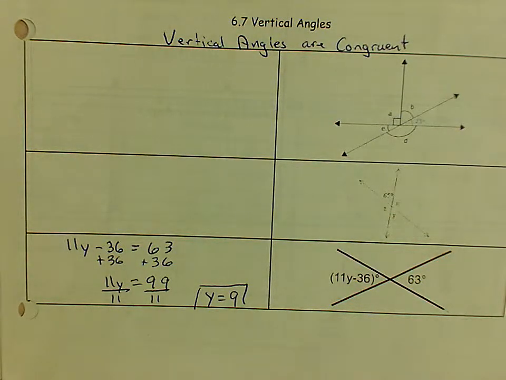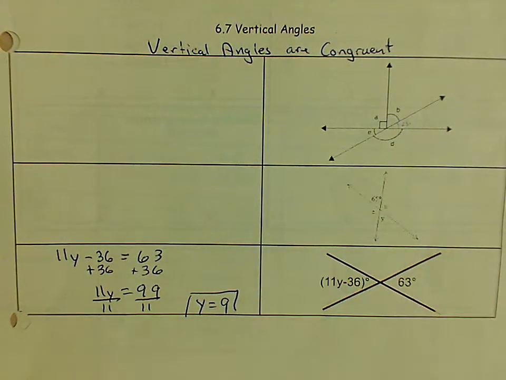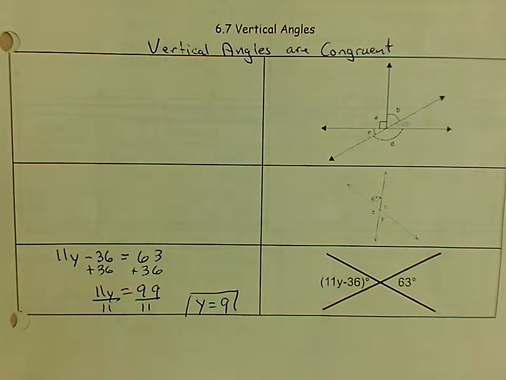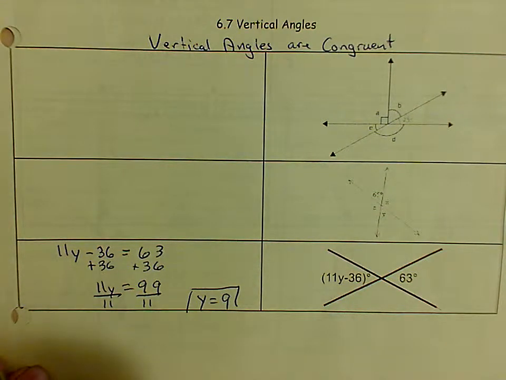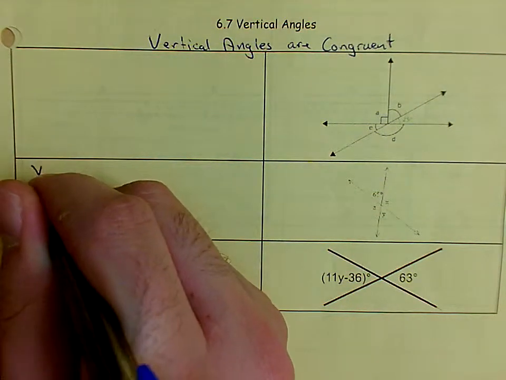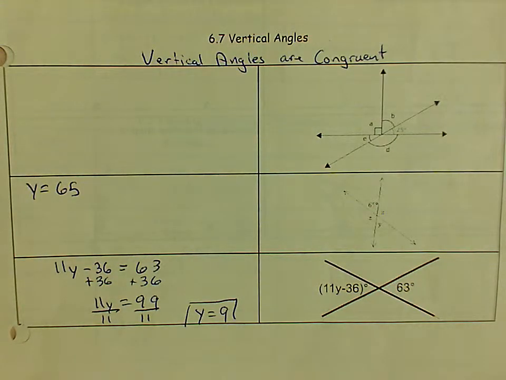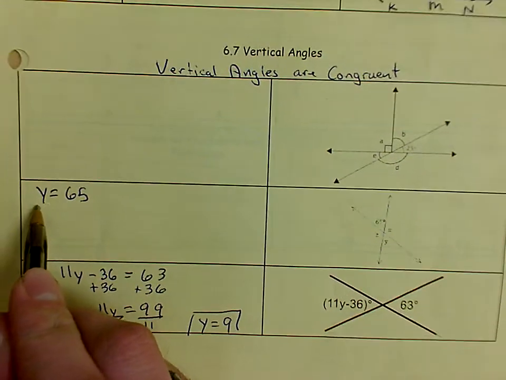In this one, the one right above it, sorry it's hard to read, it didn't really copy that well, we've got vertical angles and we actually have to find out what x is, what y is, and what z is. So my first question is, which angle is vertical with the 65? Is it x, is it y, or is it z? All right, so 65 and y are going to be vertical angles. So that means those two things equal each other. So y is equal to 65. And that's actually my final answer right there. So that's what y equals.